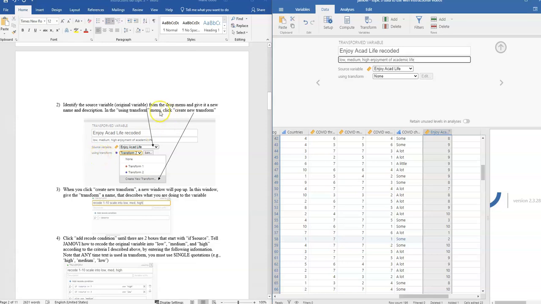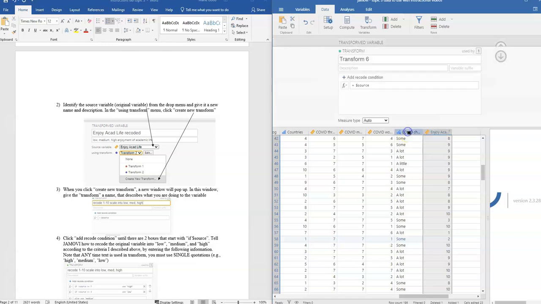Well, we are going to click create new transform. So here's the drop-down menu for making transforms. You can see this looks different maybe from what you have, because it remembers transforms that you have used in the past. I've played with some other transforms. You won't have anything here. If yours look just like this, then that's fine. You want to click on create new transform.